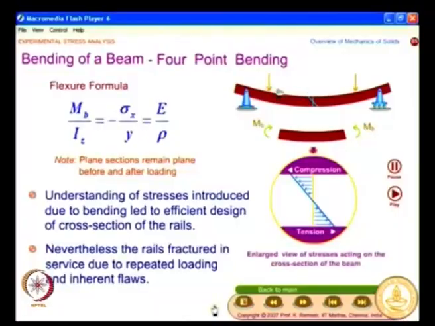And if you watch this problem, it is also clearly shown that you have the end loads here, but you are only looking at a region which is interior to that, where only pure bending is applied, and the discussion is confined to pure bending. If I go to a cantilever, I have a shear and plane sections do not remain plane before and after loading. They are not coupled, so you are able to still live with the flexure formula, and if you go for deep beams, you have to bring in shear effects.